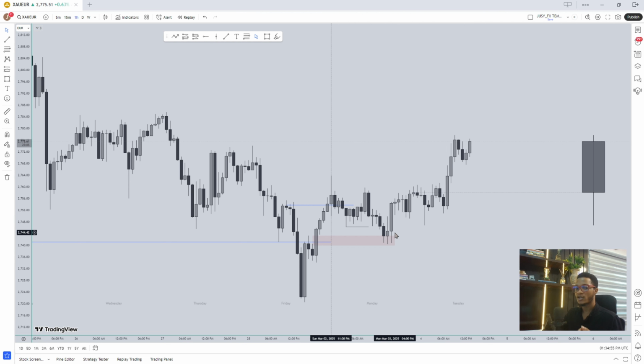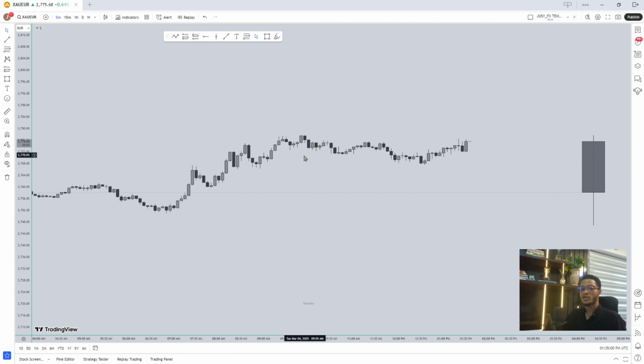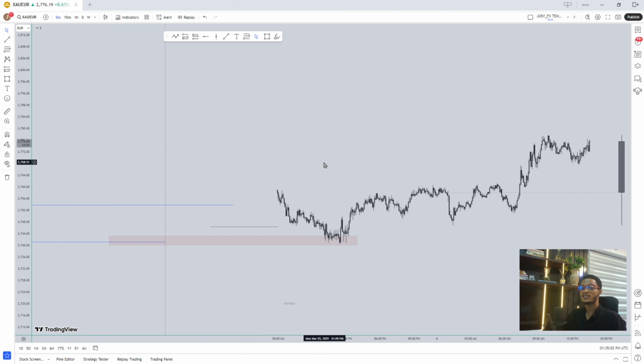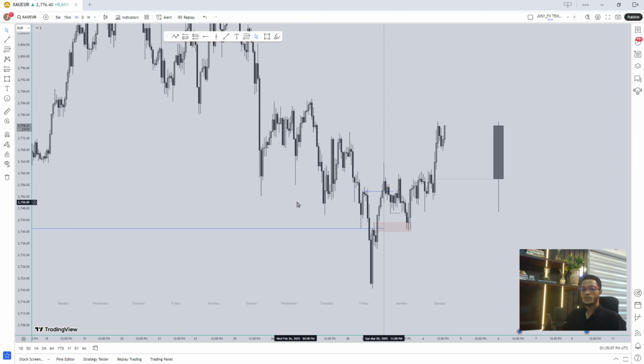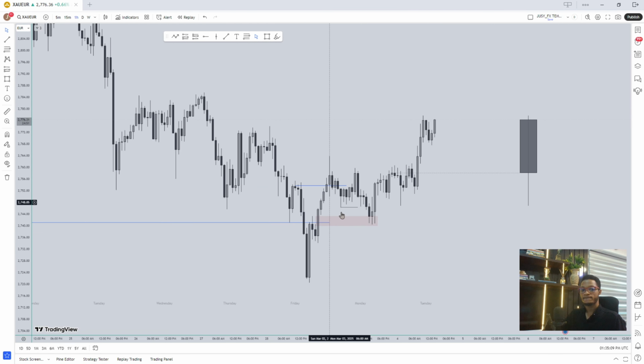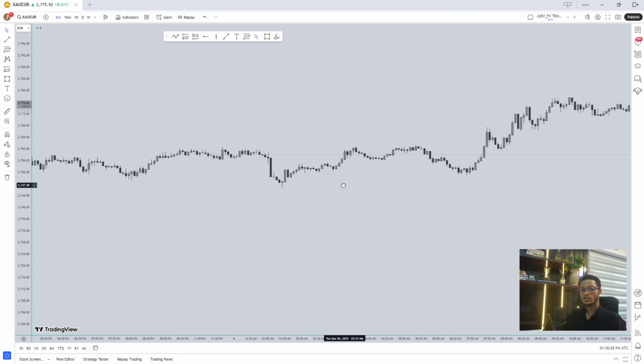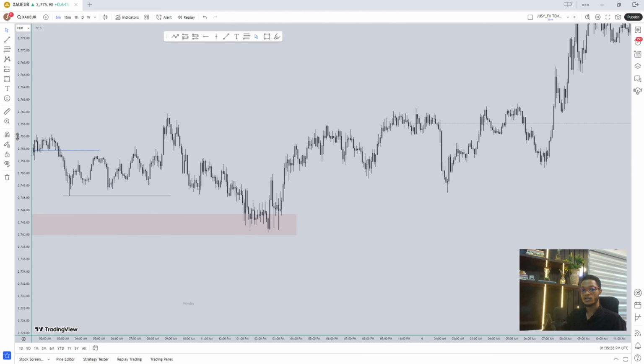And what is my actual entry for this trade? All I did was jump on the 5 minutes time frame and wait for a change in state of delivery, the same thing that happened on the 1 hour. Let's go back to the 1 hour time frame. This same thing, a consecutive down close candle, price trading above it, closing above all these sell candles, became a change in state of delivery. I'll be looking for this exact same signature on the 5 minutes time frame to show me that price is ready to buy. Let's go to the 5 minutes time frame and see if we get something like that.